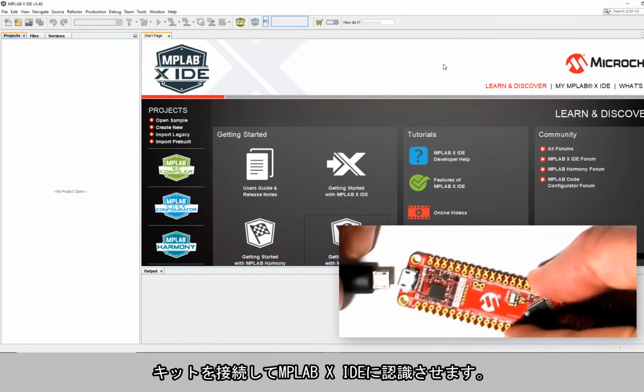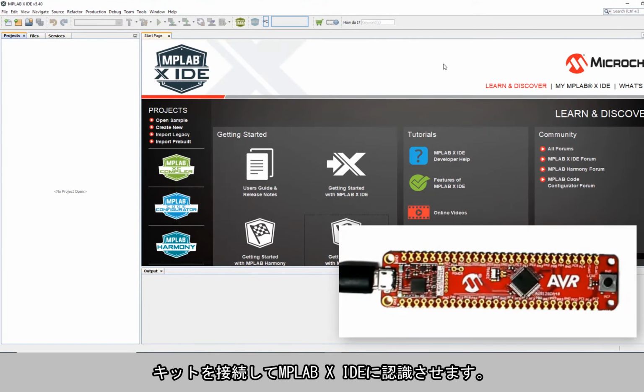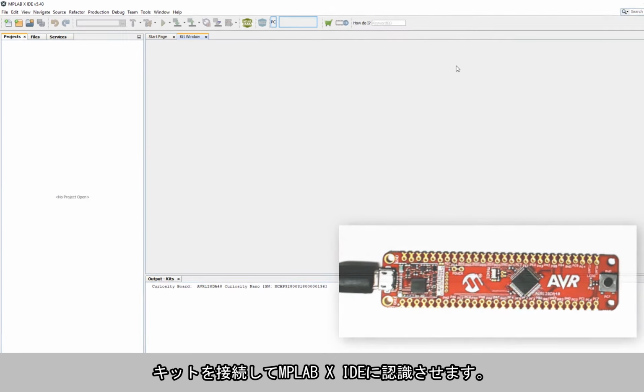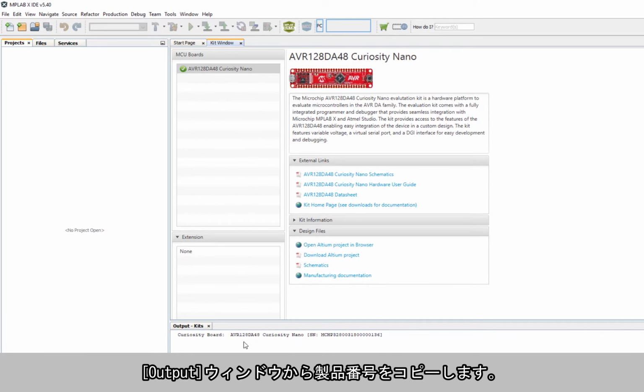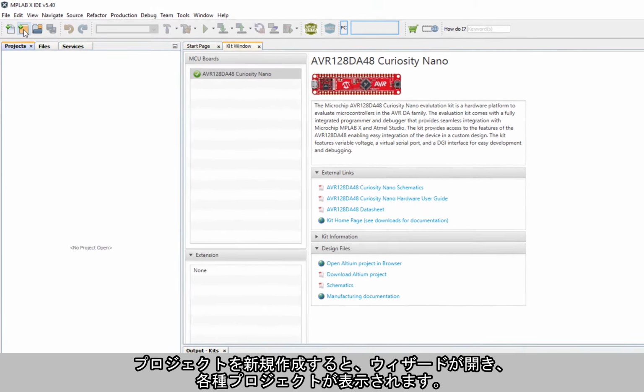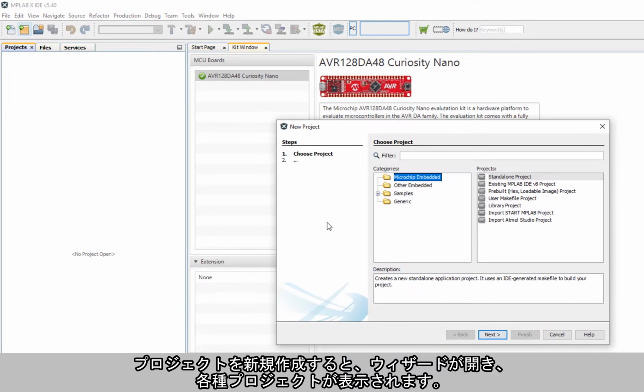So in MPLAB X IDE, I plug in my kit. What I'm going to take from the output window here is just copy the part number, and then as I create a new project, here I have the wizard and the different types of project that are available to me.